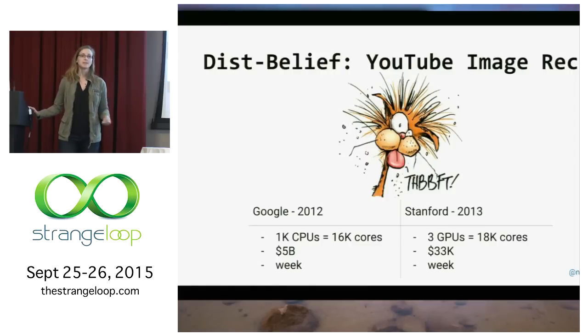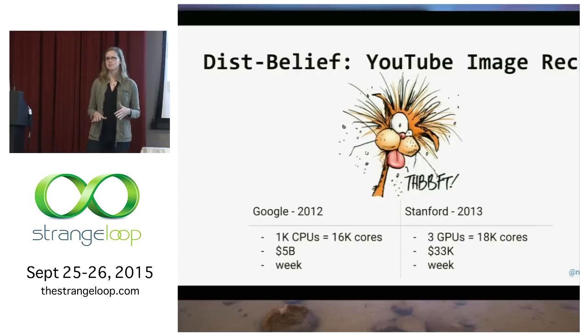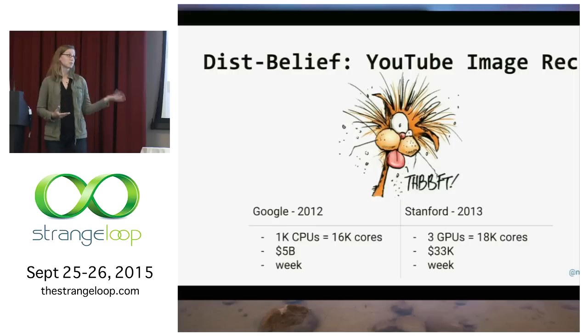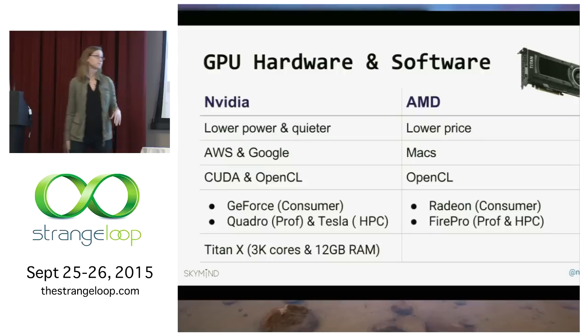Then, of course, Stanford and also Baidu came along and said, we're going to see if we can do this with the GPU. I think you can already see that with 3 GPUs, they basically used a lot fewer resources, and if they'd thrown a few more GPUs at it, they probably would have spent less time to get the same type of results. So you can save time and money, and if you want to get serious about applying a neural net in a company you're working with, that's why you want to spend some time understanding how to do this on a GPU.